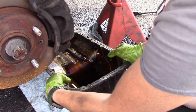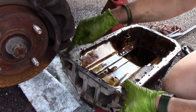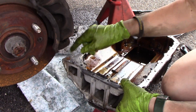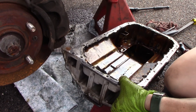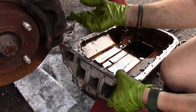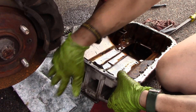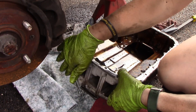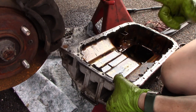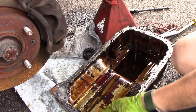This is the front, it sits like this. One of the other things I did — there is a threaded hole on this corner that I used to push on the block. It's probably made for that reason, but I think it was stuck here on these dowels, and also on the face of the trans, the bell housing of the trans. That was a couple of the interesting factors that made it a little bit difficult to pull.